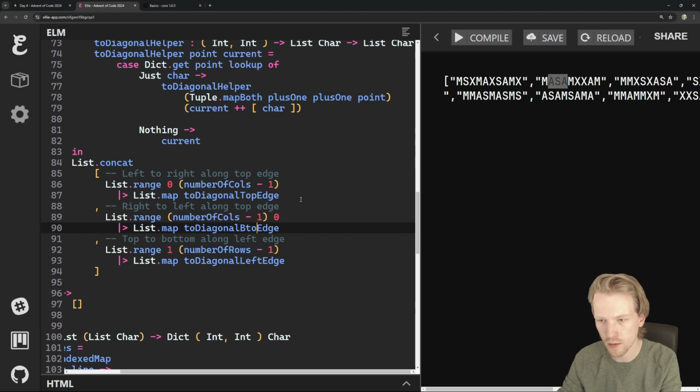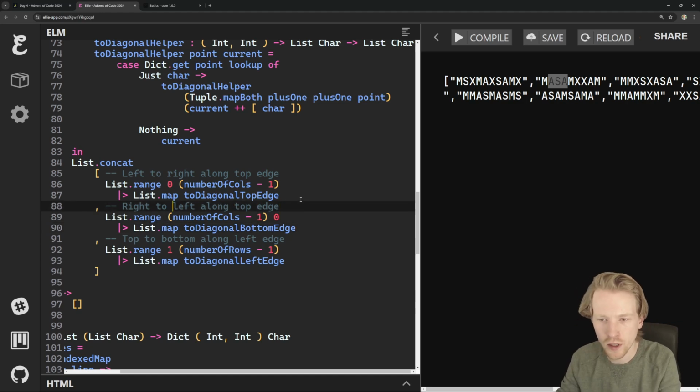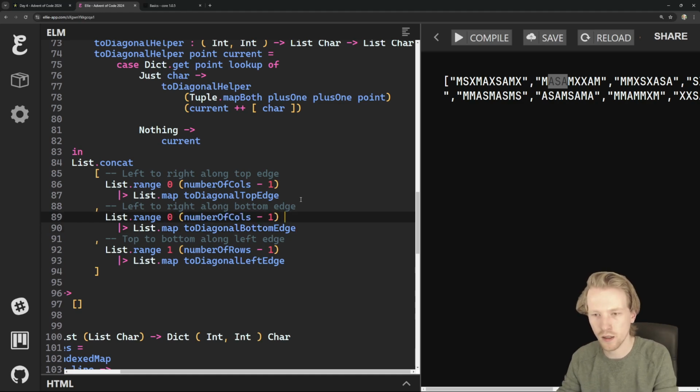That'll be easier to talk about. That will add to the x and subtract from the y. Left to right along the bottom edge, and then that'll go 0 to number of columns. All right, this makes it a little easier for me to think about.